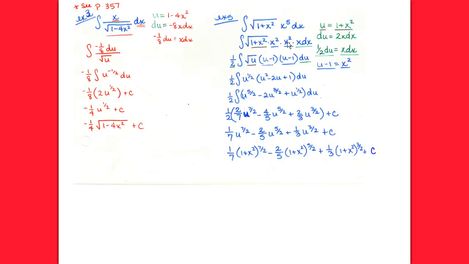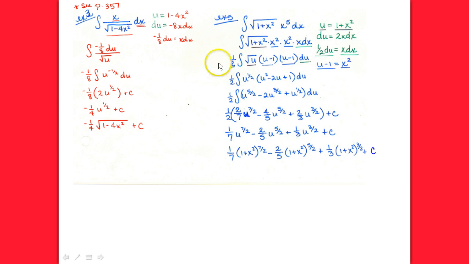All right, I'm going to go back and look at somehow what I have here has to help me. If u is equal to 1 plus x squared, I could solve that for x, right? If I solve that for x, subtract 1 from both sides, x squared is u minus 1. I have x to the 4th up here, so if I write that as x squared times x squared, I can replace x squared with what it's equal to, u minus 1.